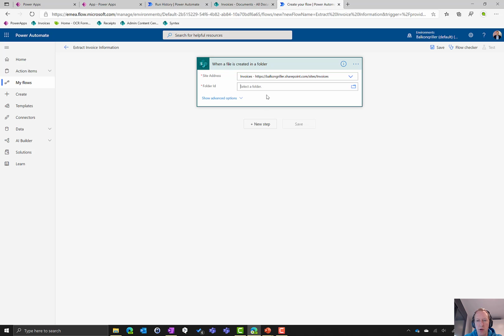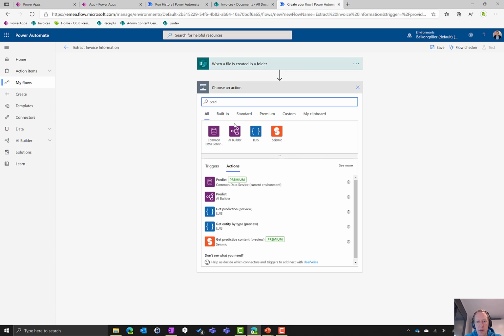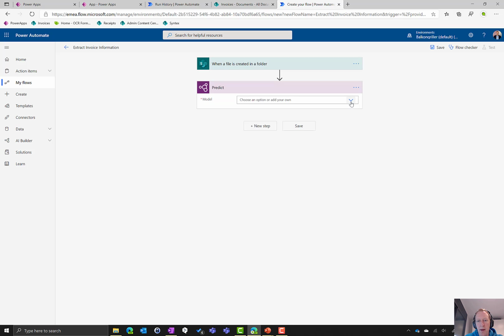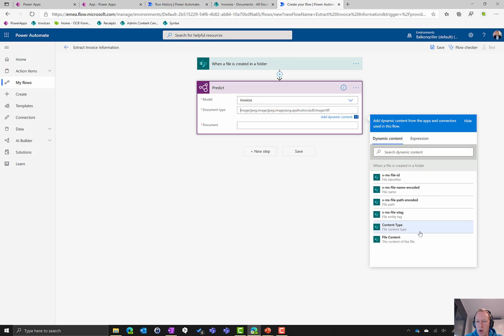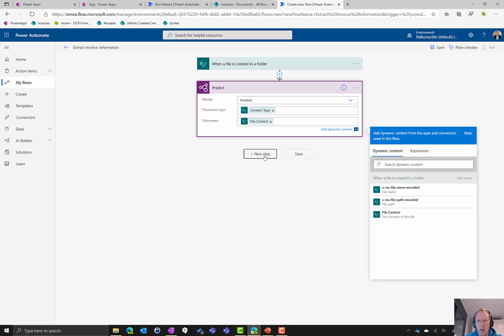I just select the shared documents folder here. Then I take this AI Builder predict action. I select the model that we created before, the invoices model here. And then I need to specify the content type, which is provided by my trigger, and the file content.